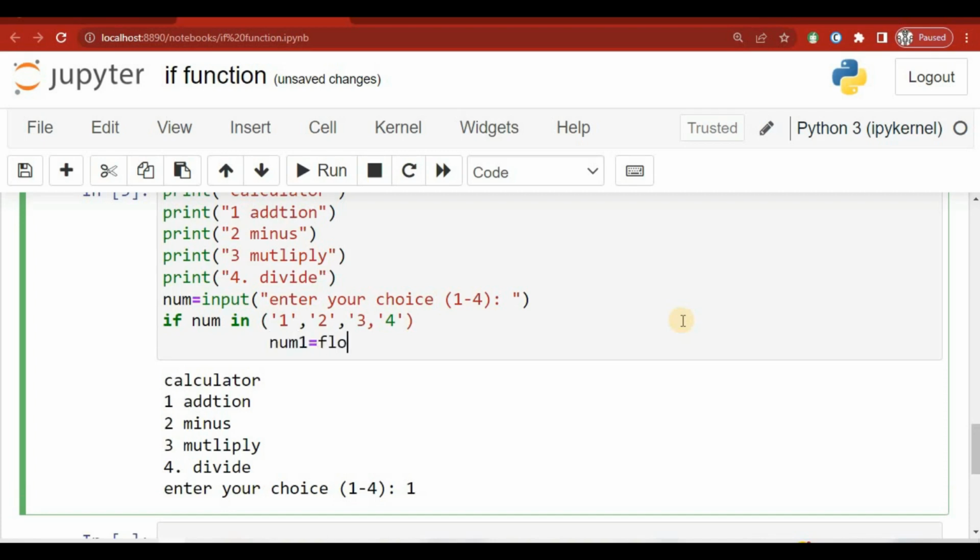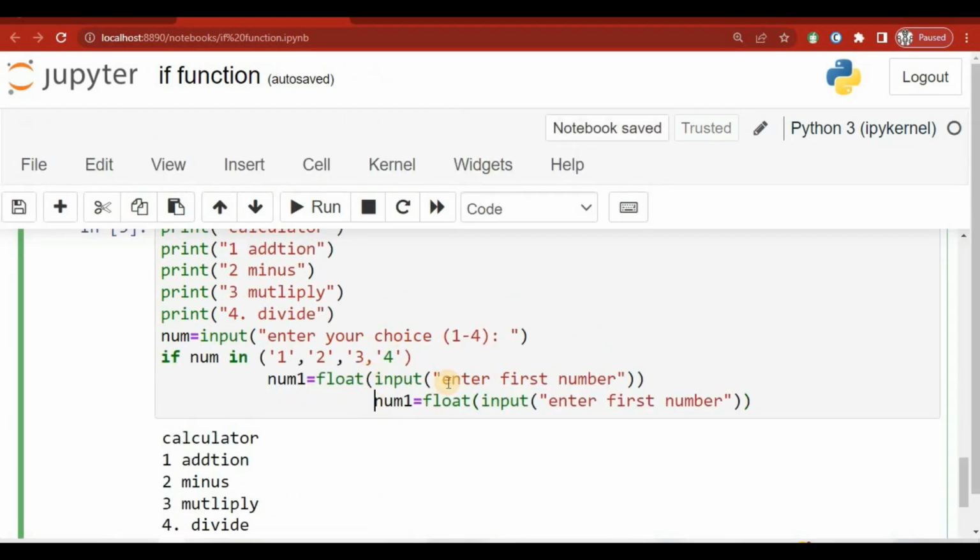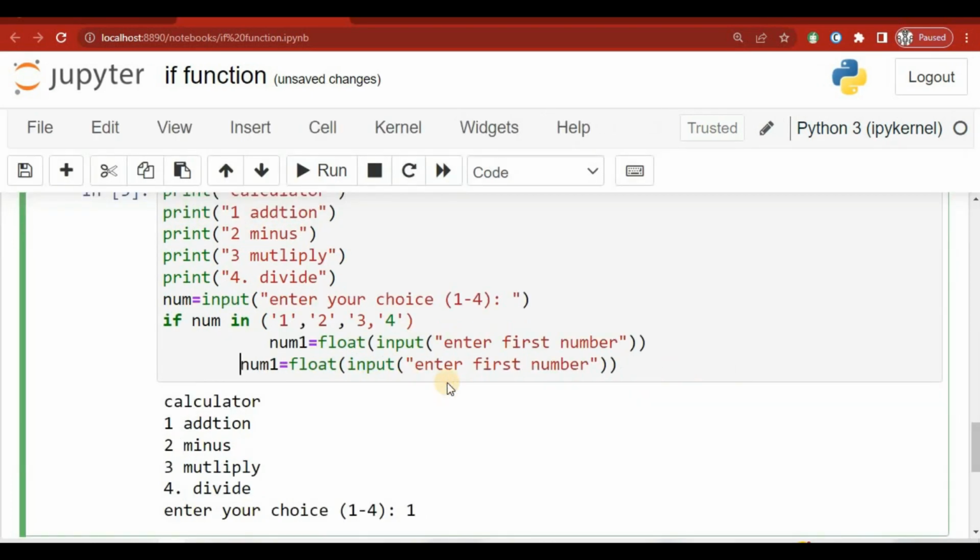It can be float or integer, but I will take float this time. Then I will take input, the first number, which we need to add. I just copy this, put it just below this, and here I will put number 2.